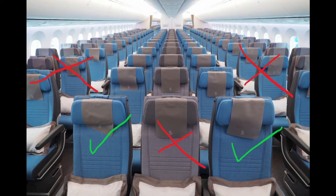The other thing is whenever you're picking your seat, I would recommend picking the middle row of seats. On international flights, you usually have 3 sets of 3 rows of seats. So it'll have 3 seats next to the window, and then you'll have an aisle, and then 3 seats in the middle, and then you'll have another aisle, and then you'll have 3 seats next to the other side of the plane. And my recommendation is to pick one of the 2 outside seats in the middle row. And there's a really good reason for this.